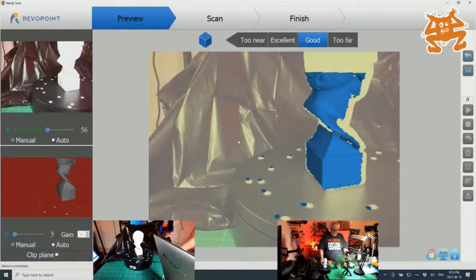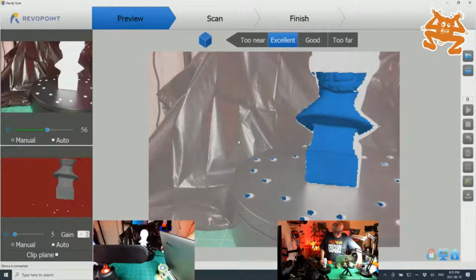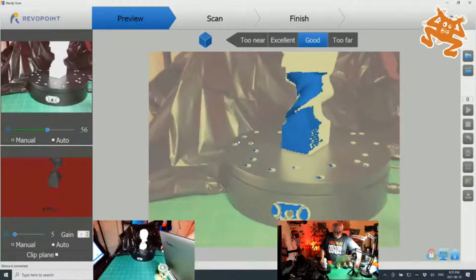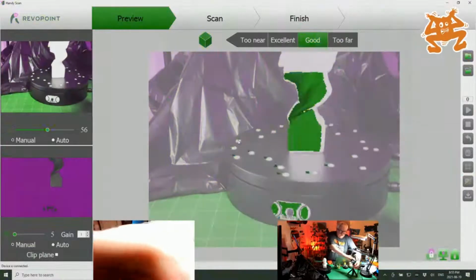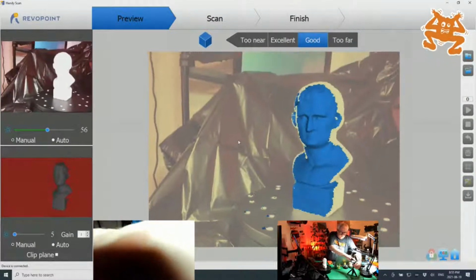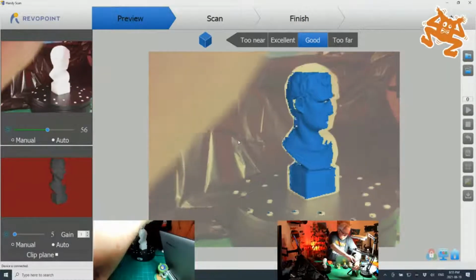And so what I'm going to do with this, before I start, is move it back a bit and tilt it up, which is a challenge because the controls are on the other side. So the max height.